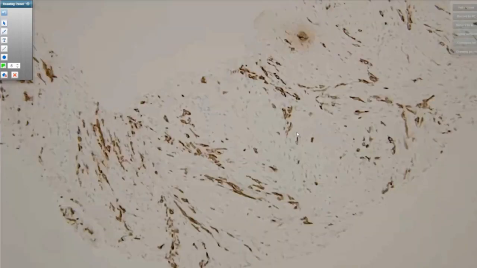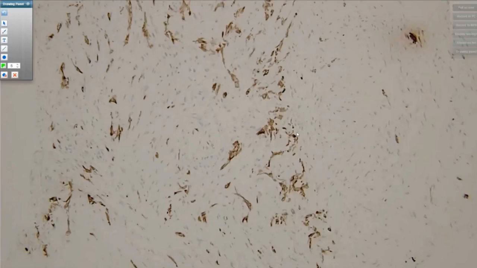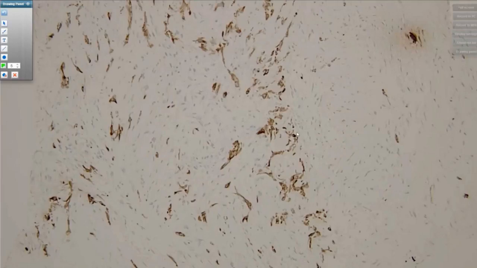Now, the other immunostain that can be useful in this bland spindle cell differentiation is beta-catenin. And beta-catenin is typically used to support a diagnosis of fibromatosis. So nuclear labeling is seen in the majority of fibromatoses.